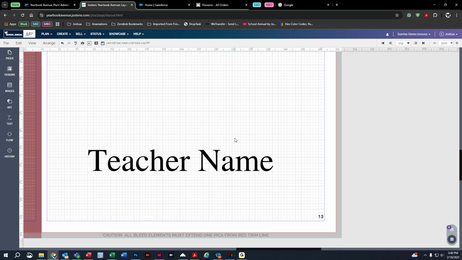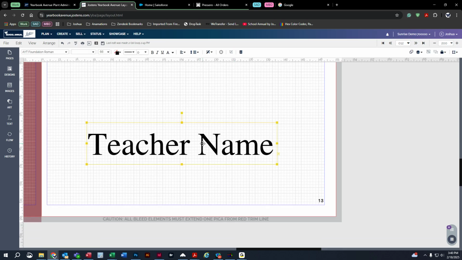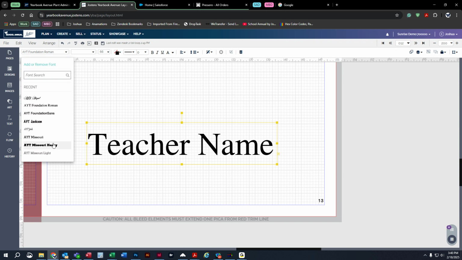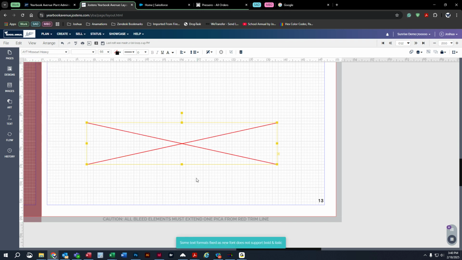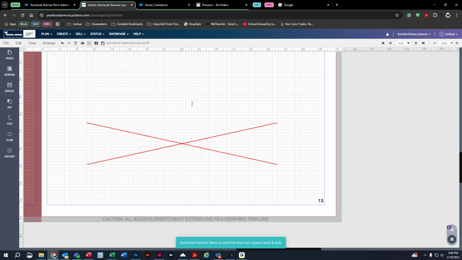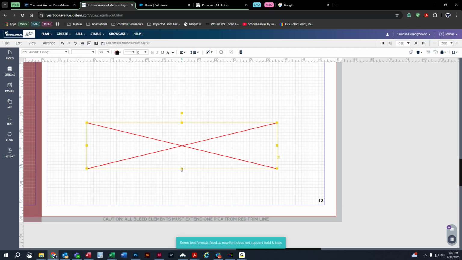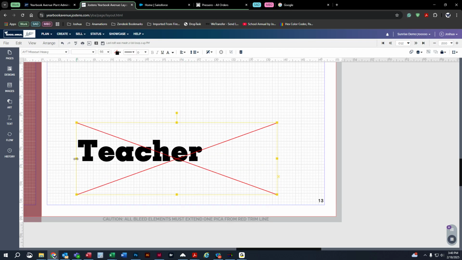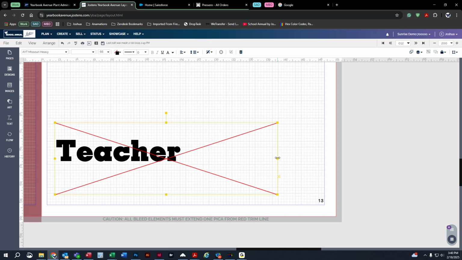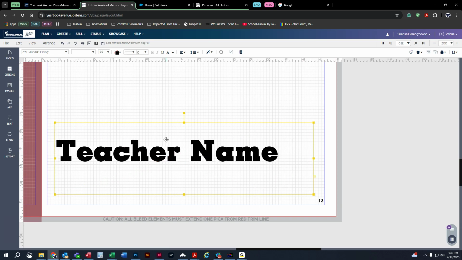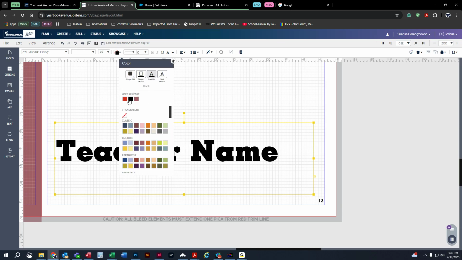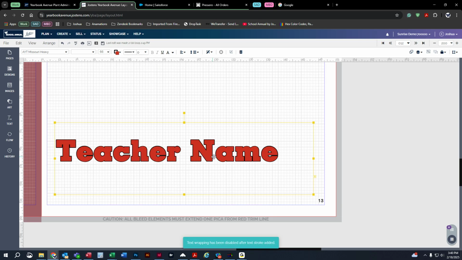So over here on text, we can select this text. We can change the font by simply clicking the down arrow. If there's a red X, that means there's more typed than what the text box can support, so we just have to make the text box a little bit bigger. Then also we can change the font size and the font coloring. We can also change the text stroke, so we can add a stroke around these letters if we want to.